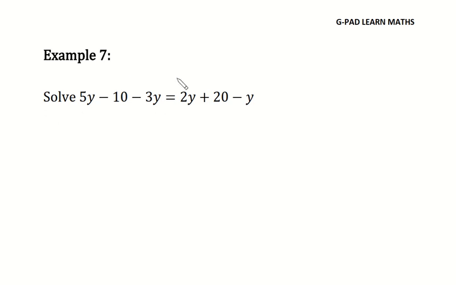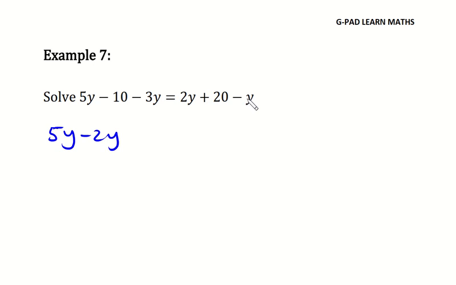I'm going to move 2y to the left-hand side. It's on the right-hand side. Move 2y to the left hand side. It will change from 2y to minus 2y. So this 5y was not moved. Leave it like that. I'm moving 2y to the left hand side. So 2y will change to what? Minus 2y. Be careful with this.